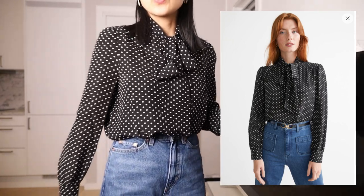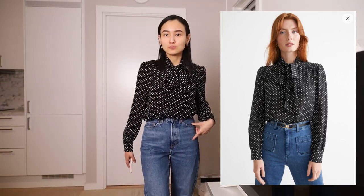This shade of blue is not quite right to style with this blouse — it's better to choose something darker. Let's try it on with another pair of jeans. Now it looks better, and I'll put a photo from their website — it was almost the same shade of blue on the photo.